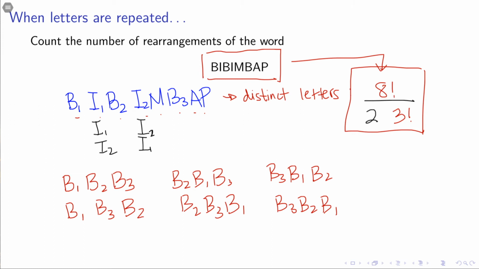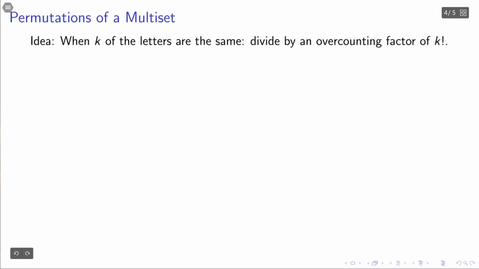Where if you generalize this, we can actually put a factorial notation beside 2, right? Because really that's what it stands for. By labeling and then removing the labels of the I's, you're essentially saying there are 2 factorial ways in which we're overcounting how many arrangements we're actually counting, where the I1 and the I2 placement doesn't really matter. And, well, just to generalize this, when k of the letters are the same letter, you basically just have to divide by an overcounting factor of k factorial.